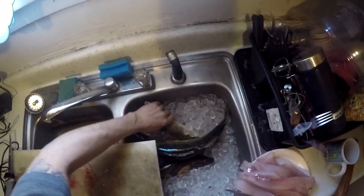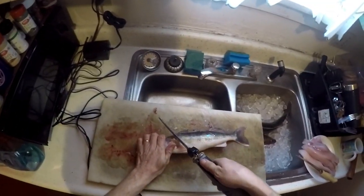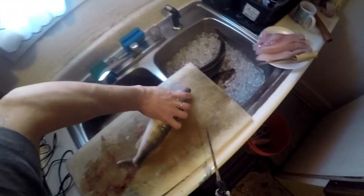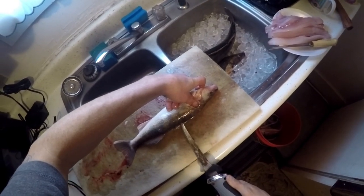On to the next one. Moving right along. I've got eight fish right here. Did five of them already. It's moving real quickly.